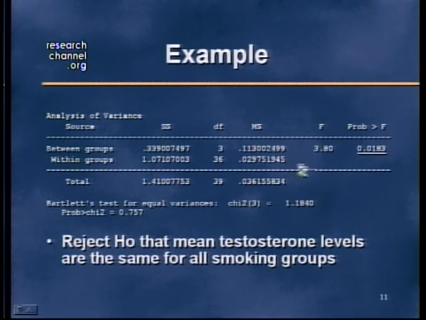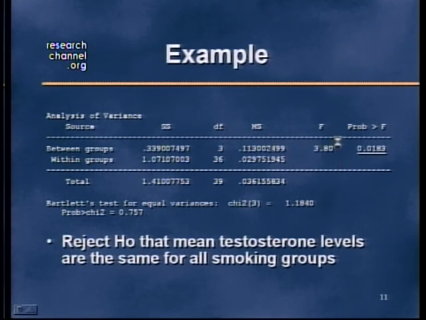But the statistical measure is the F test. It's a value of 3.8. Is it bigger than 1? Yes. How much bigger than 1 depends on the degrees of freedom. Here we had 4 groups, so 3 degrees of freedom in between groups. We had 40 measures altogether, 40 observations, so the total degrees of freedom were 39. This F statistic is actually going to be based on the degrees of freedom you see here, 3 and 36.